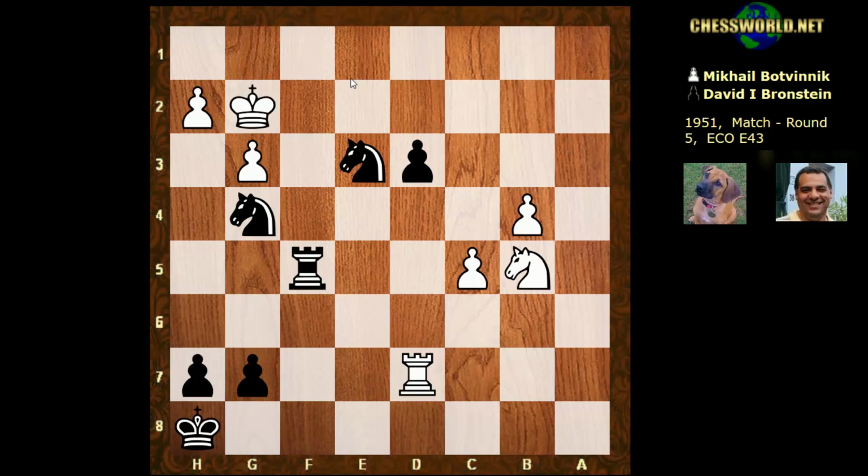A disaster for Mikhail Botvinnik. What happened here? He temporarily sacked a pawn and never could seem to get it back. Black had enough dynamic play to threaten white's king in the variations. So this was the first very, very interesting game of the match.